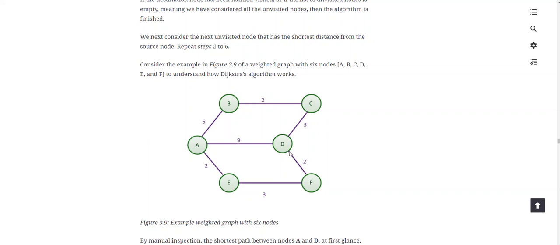Now, here's a graph, and when we look at it, let's say we start at node A. I say, all right, are we going to node B or are we going to node E? The distance between A and B is 5, or the cost associated with A to B is 5. Cost associated with A to E is 2. Cost associated from A to D is 9. Well, that's easy. I'm going A to E. Check that one off. I've already been there.